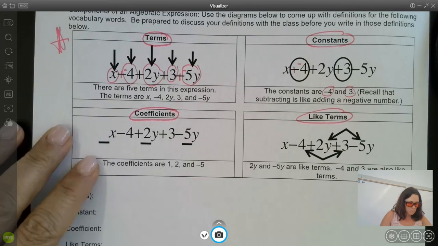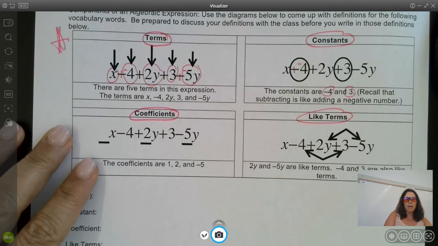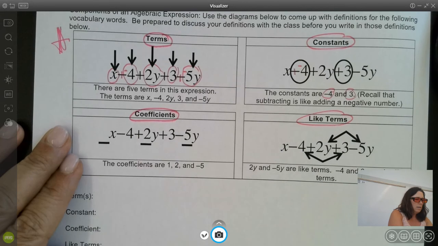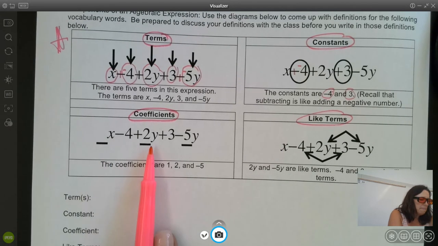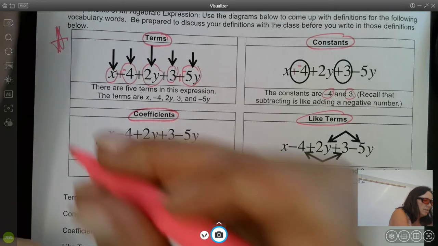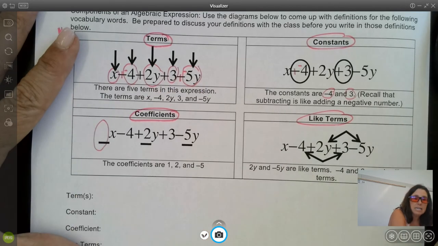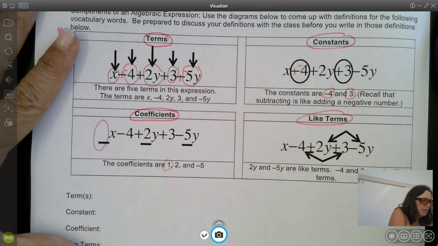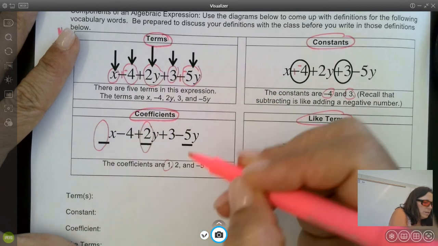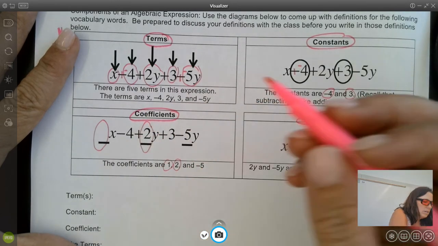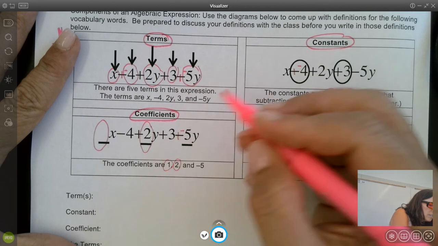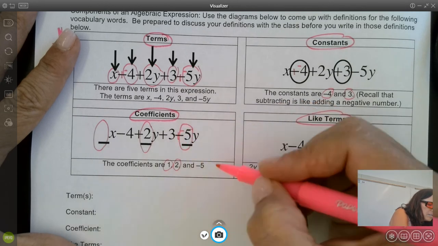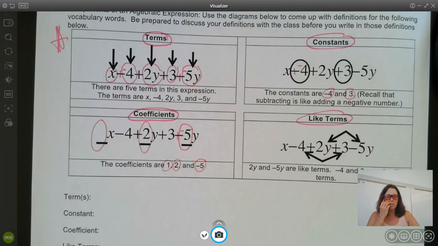Okay, coefficients. Coefficients is the numerical factor of a term. Okay, so anytime you see letters in your expression, you look for the number that sits with the letter. So this is a letter, there's the number, okay, it's a hidden number. It's a number 1. Okay, that's where that 1 comes from. This 2 is a coefficient. And don't forget, this is plus a negative. So don't forget that that minus, you need to have a -5 on the coefficient.